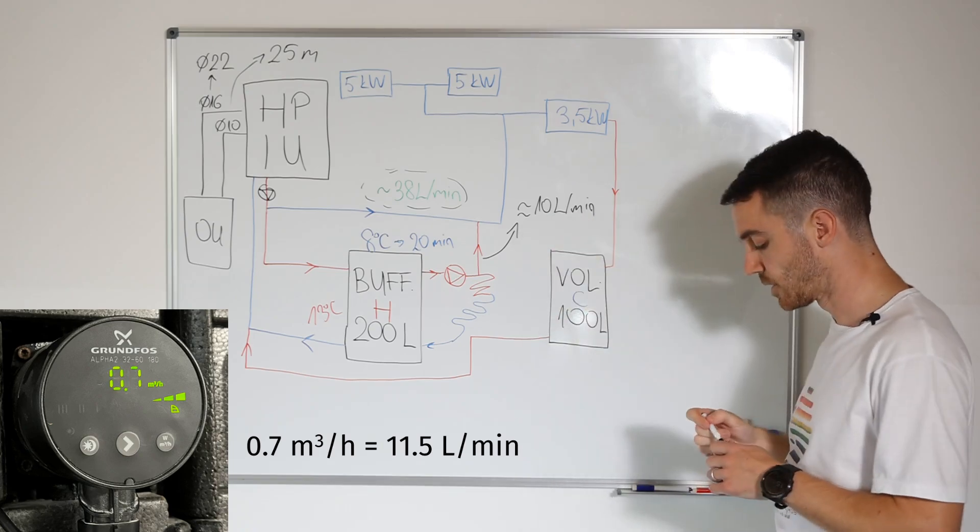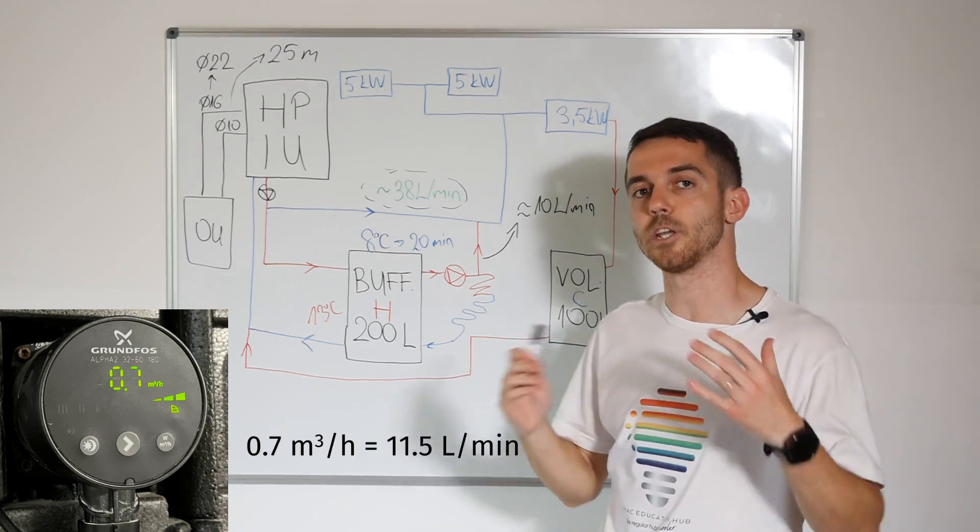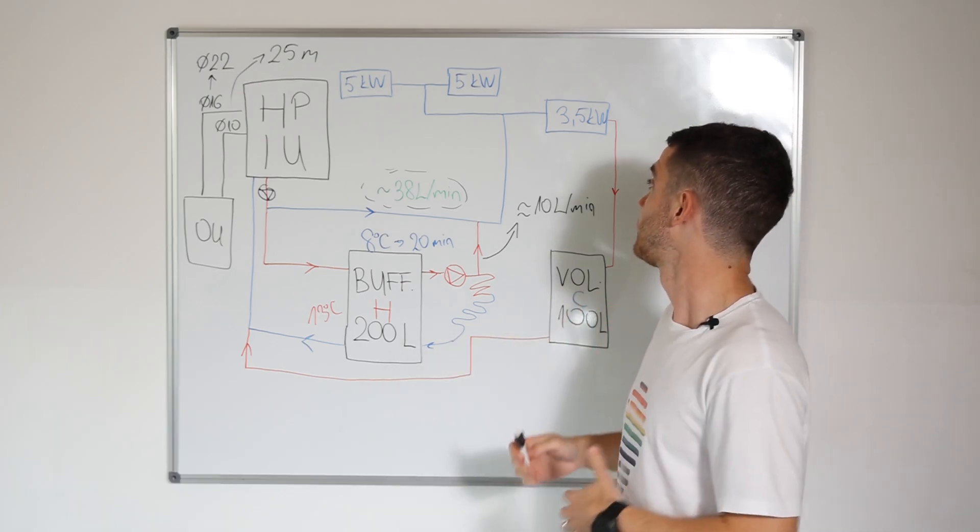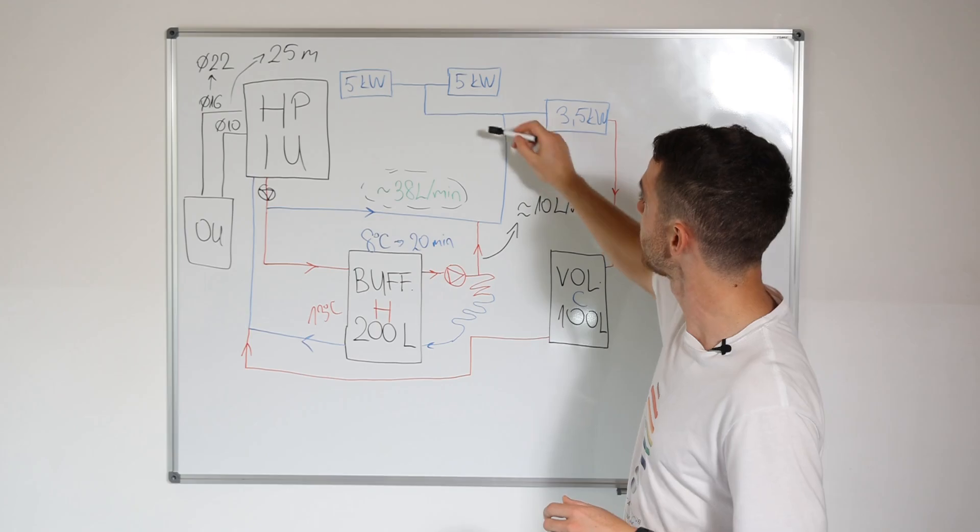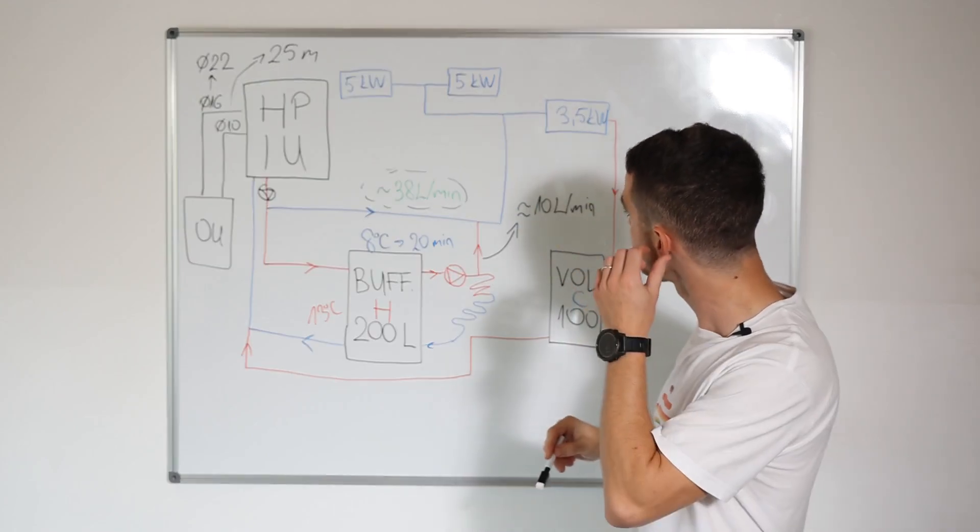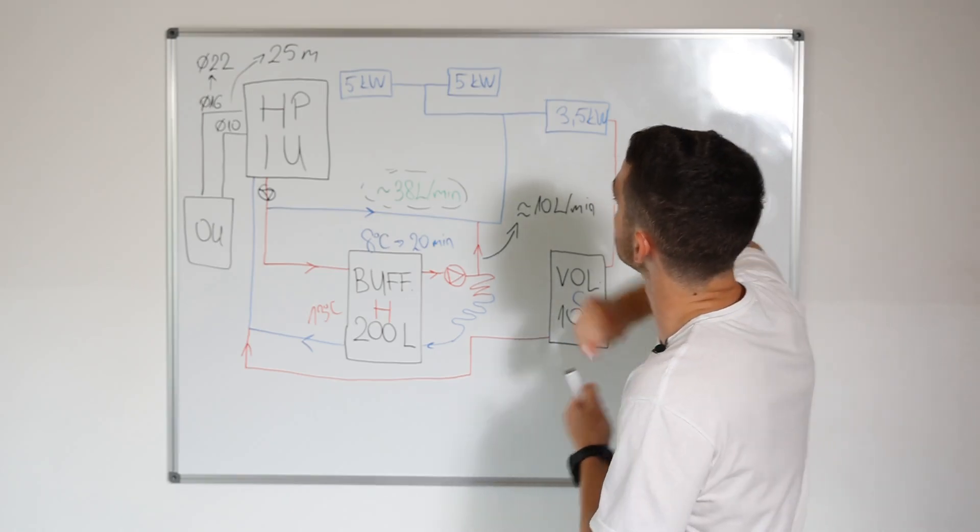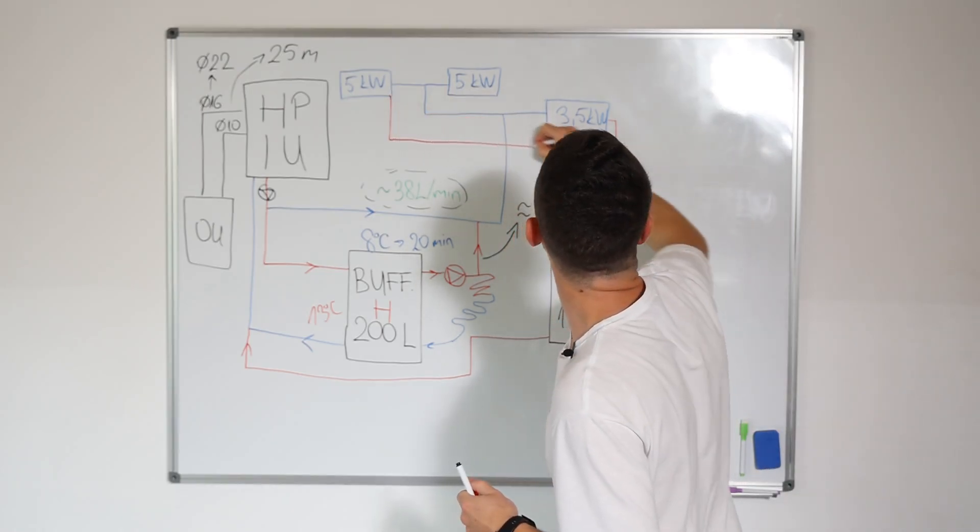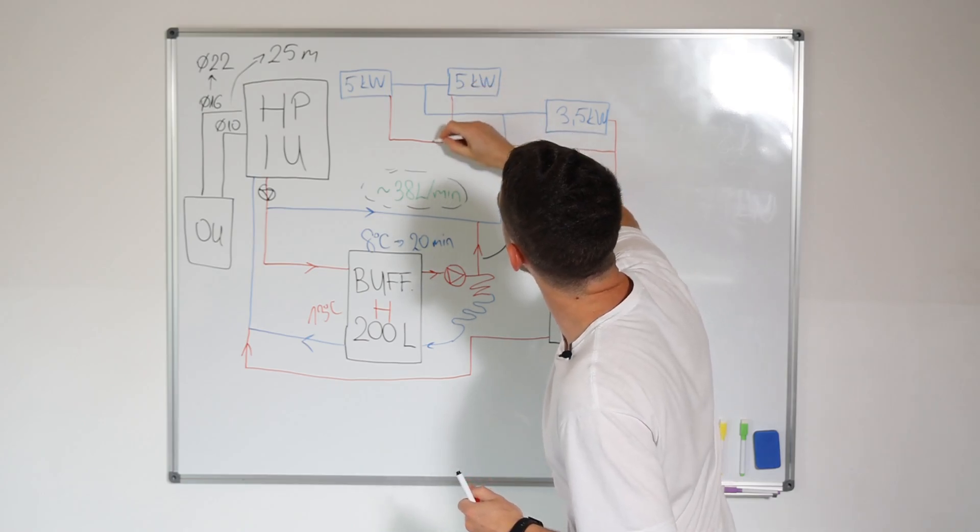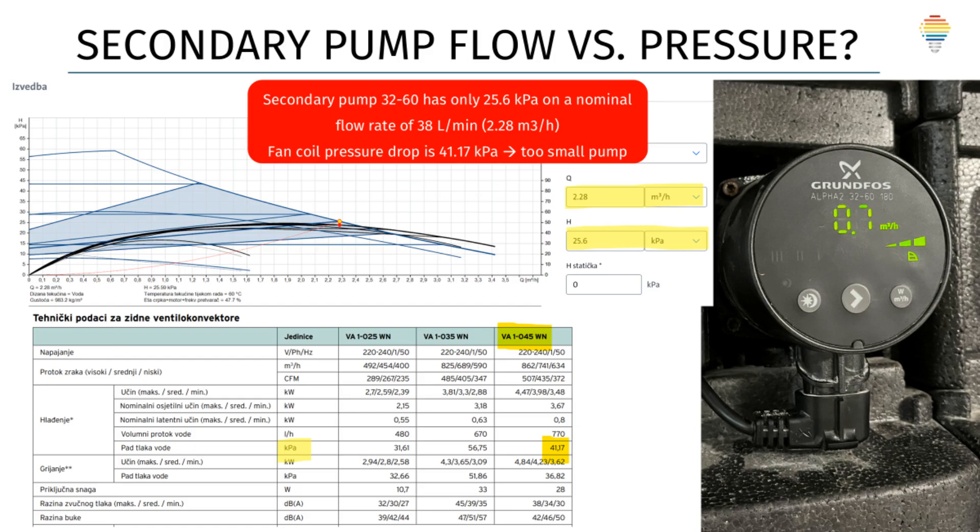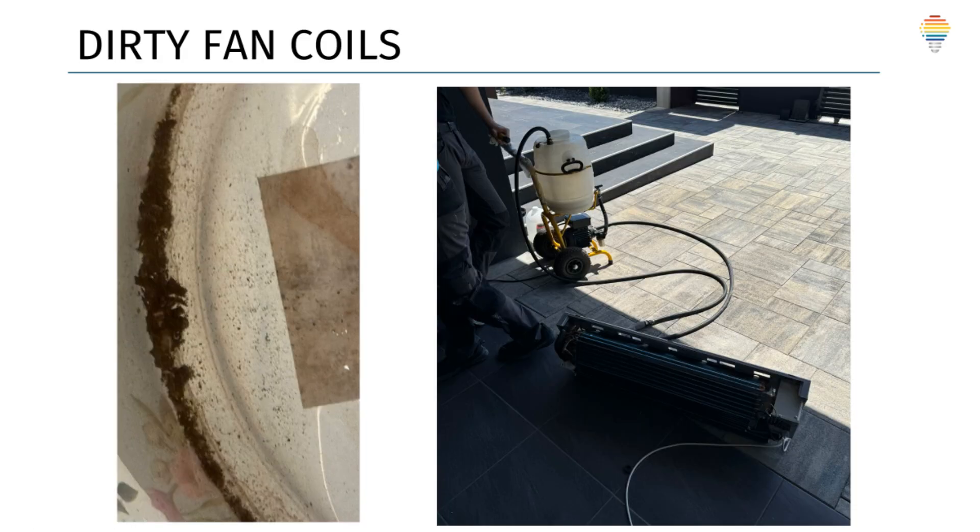And at that moment, it was clear for me that they have some issue on installation. And after a while, installer said that he changed the pipes here, changed the pipes. Here is also missing return, but not so important for now, but just to be correct. So he changed the pipes, which for fan coils could be problem in working, but in reality it must work and it must have flow rate. And there are no motor valves inside of fan coils. In reality, there was motor valves inside and there was some problem with flow rate.